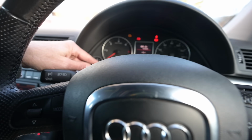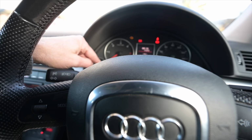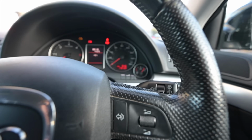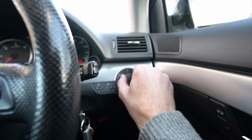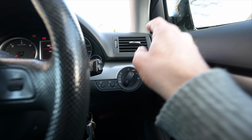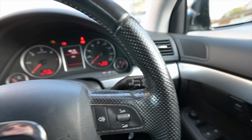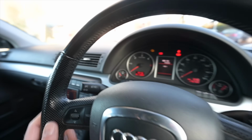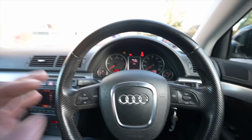We do have a couple of extra little buttons down here rather than just a single thing for resetting the trip. Got our mode and check engine type stuff, as well as resetting the trip. Down here we do have what is basically a Volkswagen Group parts bin switch for the headlights, which do have an auto function on them. We've got our wipers on the right, which are again Volkswagen parts bin, and indicators on the left. But the steering wheel though is very, very special indeed.